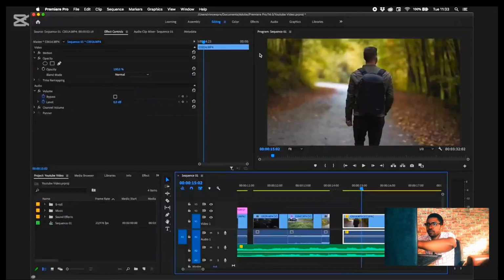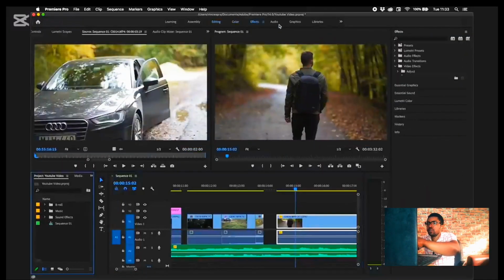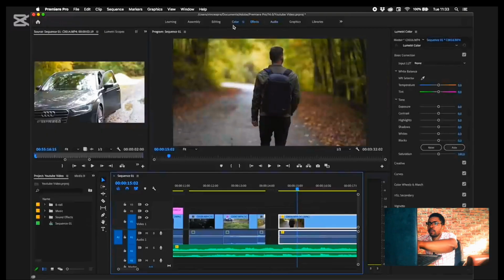So to do that, I'm going to go to this color section here. We have editing, color, effects, audio, as you can see at the top layer. So let's choose from up here. Okay, I like to use this color grading because it will give your video a cinematic feel. I'm not going to go into advanced stuff right now. We're teaching basics that will get you editing in no time. In less than 15 minutes, you'll be able to edit.